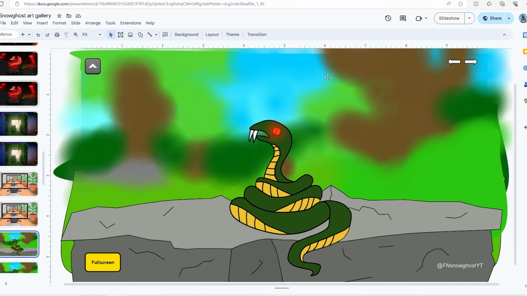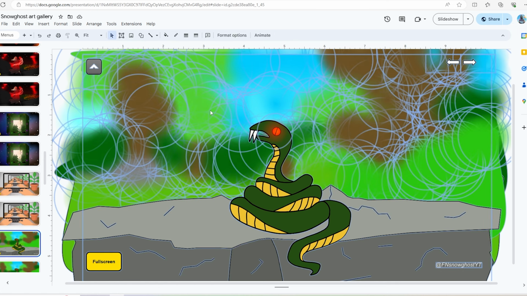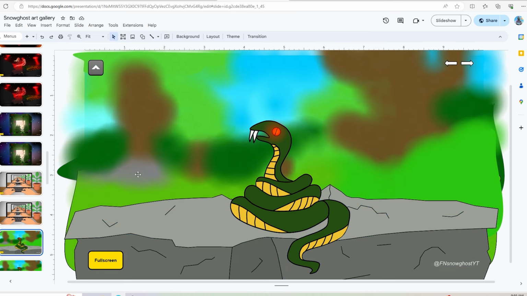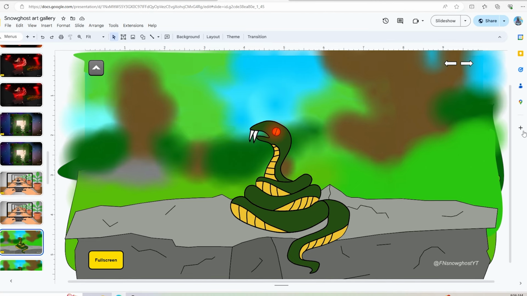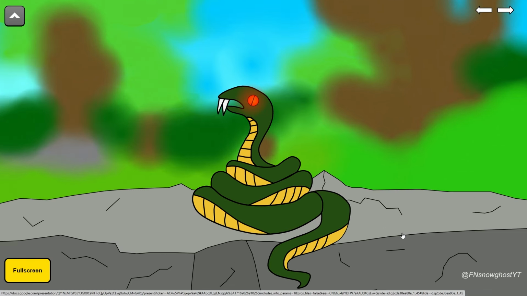So as you can see, I'm not in full screen. If I go on this piece and I press Control A, you can see that the background is made of a bunch of circles. And I place these circles in a way so that it creates trees, and can I click off, please? It creates the trees. There's supposed to be a bush here, the land and the rocks and stuff, and even the sky is blurred. So I had to mix it. This one's probably one of the hardest. This one was harder than the realistic lighting, if you can believe that.